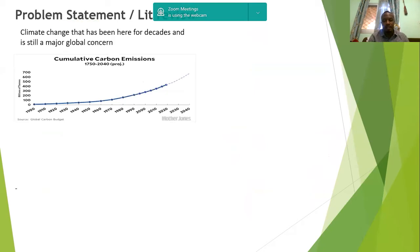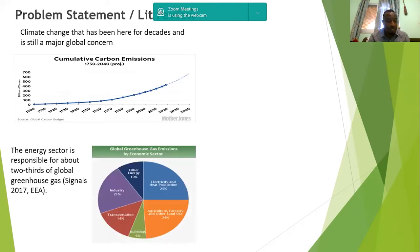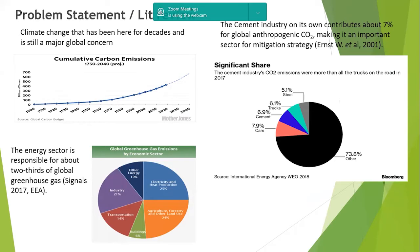So within the past decades, it's been observed that climate change has taken the place of priority, and it's a global concern. And we believe global institutions and stakeholders are putting efforts through different sectors to see how to curb carbon emission, especially CO2 emissions. However, based on statistics generated over the years, it's been realized that the energy sector is one of the main sectors where carbon emissions are having the highest percentages. Within that context, it was also observed that cement production processes generate huge amounts of carbon dioxide. If you look at the pie chart to the right, you will realize that cement production contributes almost 7% of CO2 emissions globally.